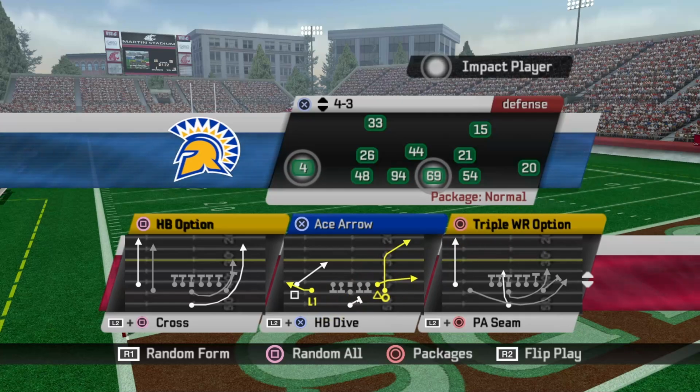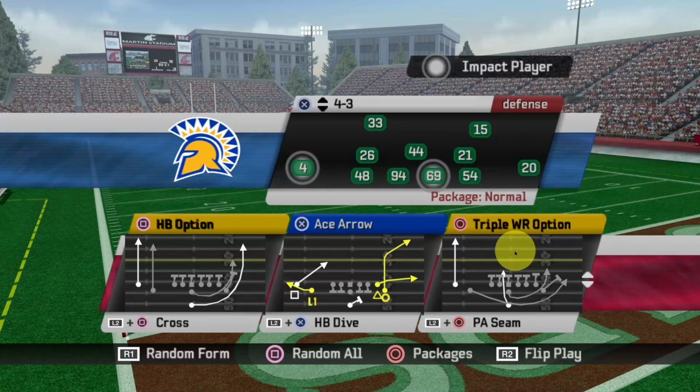Go to your arrow against man, or this little route right here. This doesn't look like much, but this is actually a fade route. If it goes cover zero, those safeties come down, go over the top to him, you can get a good gain. Otherwise, just go to the arrow. Now, against zone, you can still kind of hit the arrow. Otherwise, just go to your flat. This flag route is really meant just to distract defenders to get your flat route open. Otherwise, a really good play.